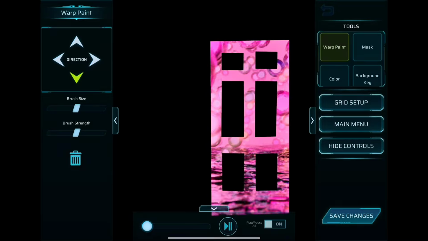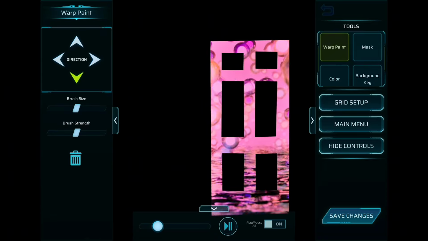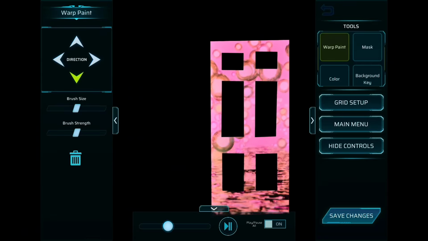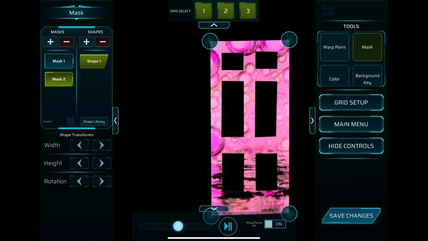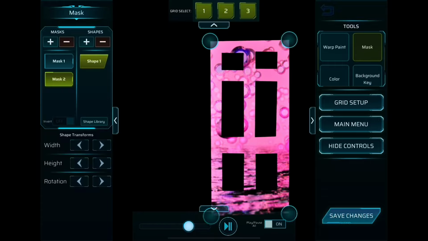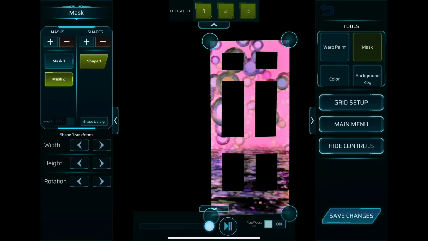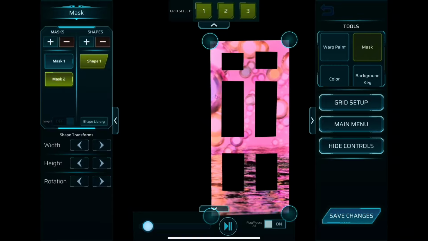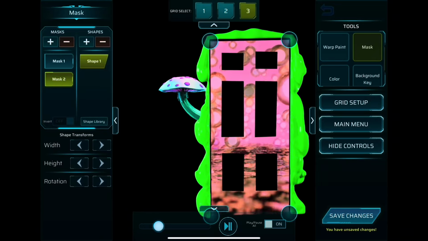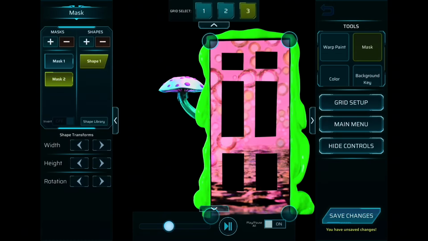So when we save and continue, you'll notice that we lost our other video layers, and that's because this mask 2 is set to be affecting all 3. So we have to turn that off. So there's kind of the final result.